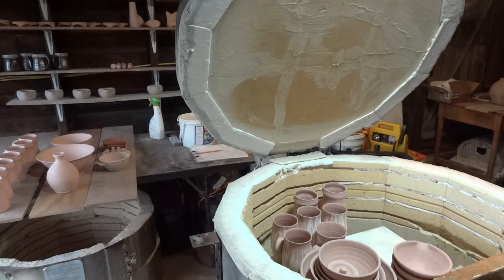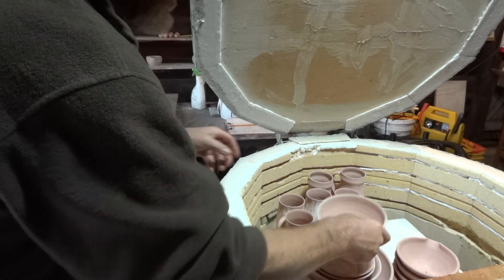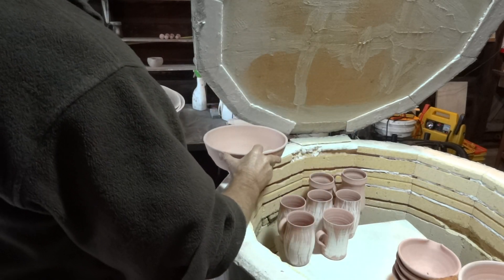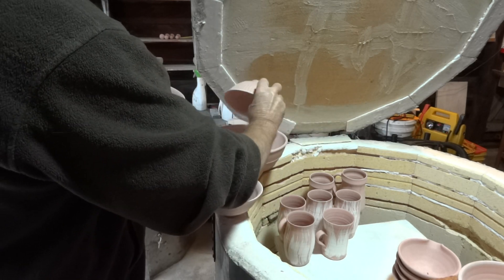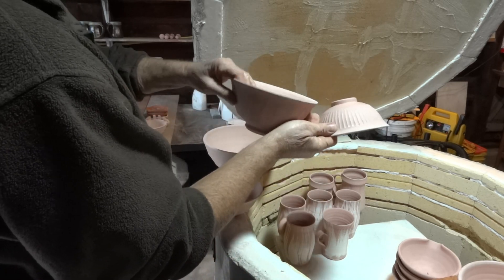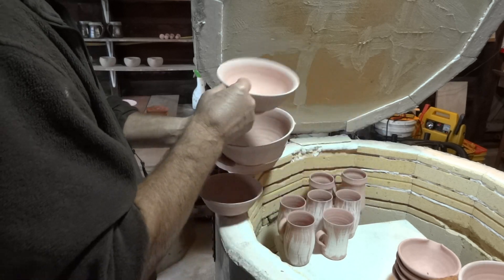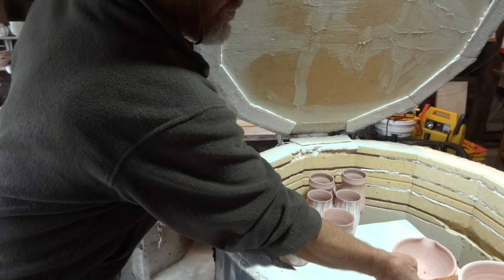These guys are packed with a little bit of silica sand in between. A little fluted bowl — I've had these hanging around for a while. That's done with a potato peeler, which can be quite nice like that. We've got a few GPs here that I'd done as well.